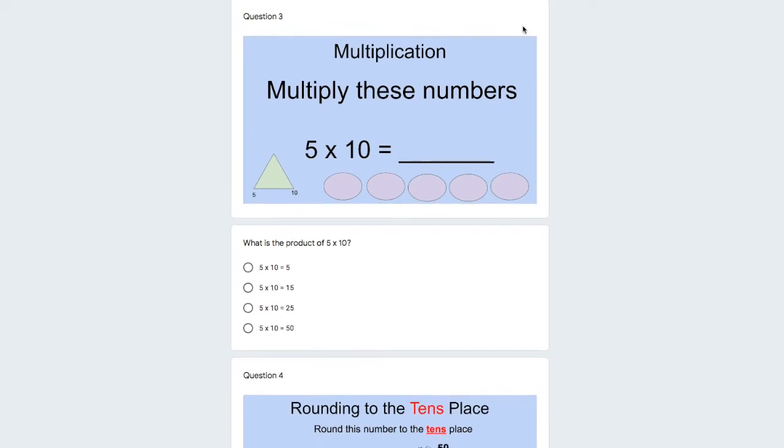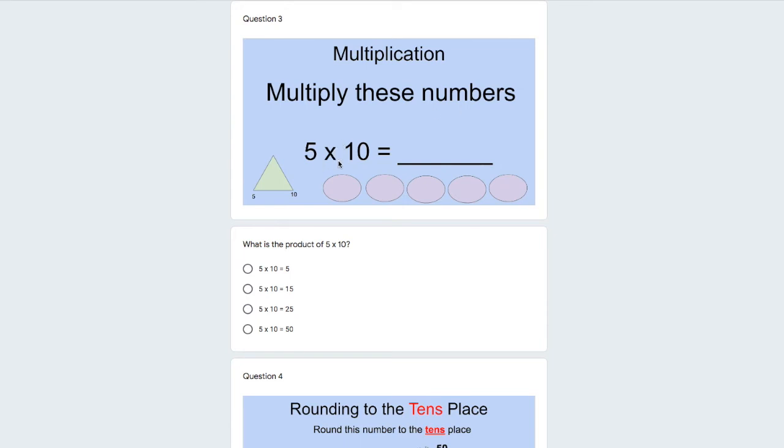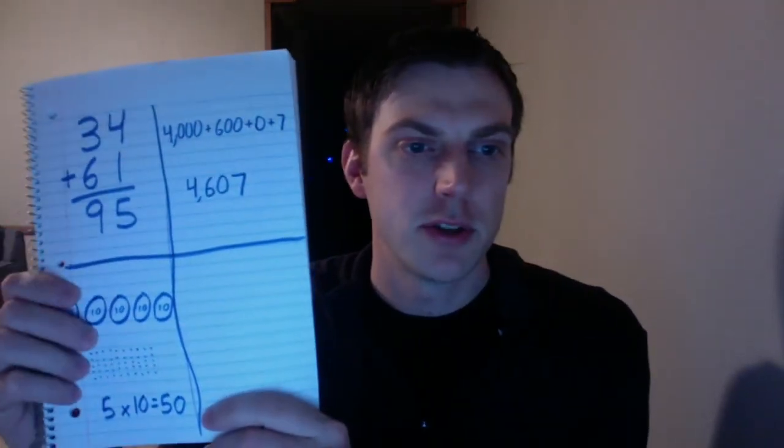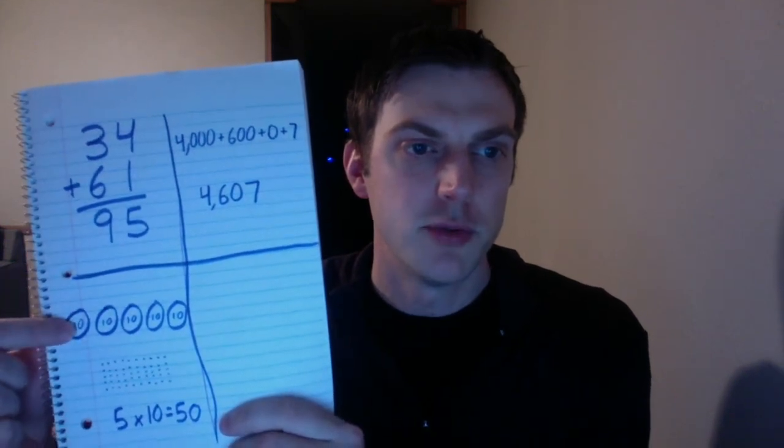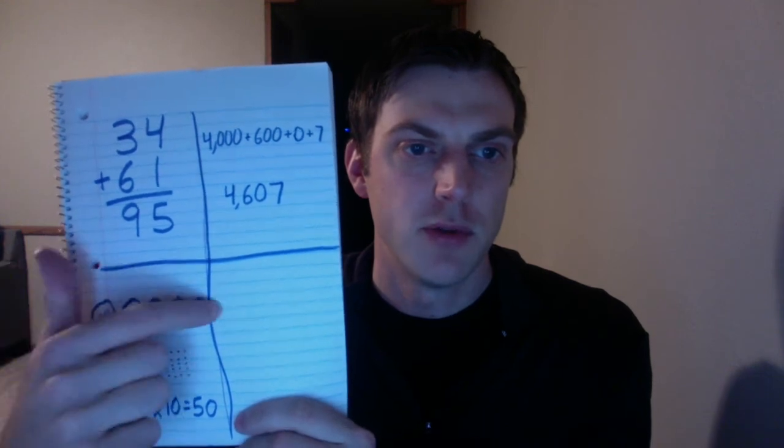Question 3 asks me to multiply these numbers, 5 times 10. As we've studied multiplication this year, what 5 times 10 is really saying is that I have 5 groups with 10 in each group. And we're looking for the total amount when we do 5 times 10. Now there are a lot of strategies I know to solve 5 times 10. I could use my fingers and I count across 10, 20, 30, 40, 50. I could also do repeated addition, adding 10 5 times. I chose in my notebook to draw two different pictures. The first one is an equal groups drawing where I put 10 in each group for a total of 50.